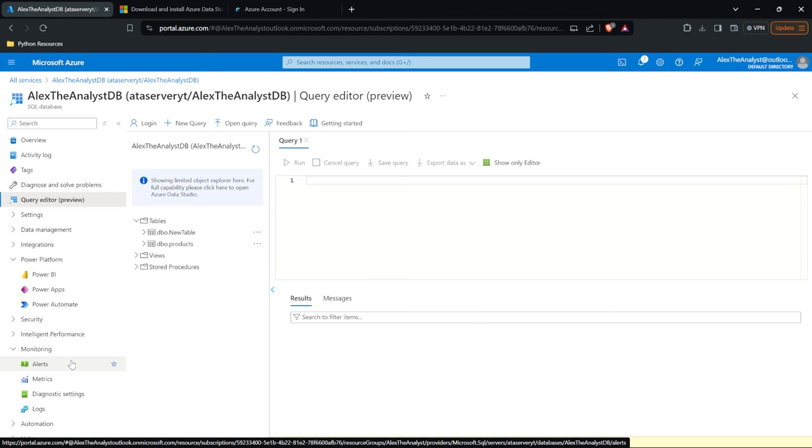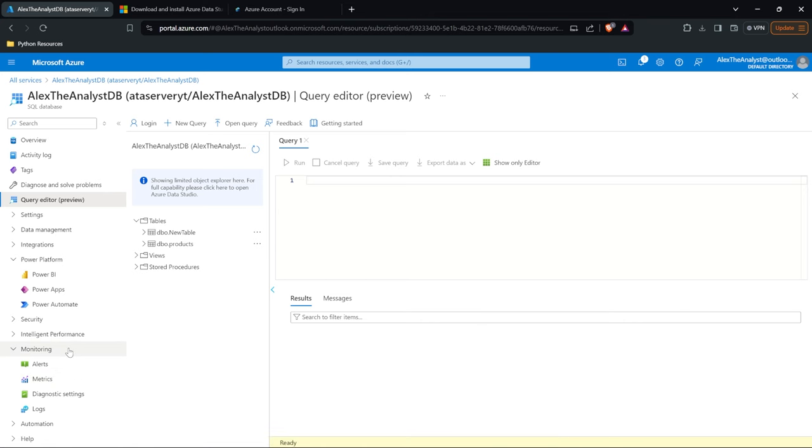And we most likely won't use monitoring too much. But I will say I've had to come into the monitoring quite a bit over my years to debug a bunch of stuff. So if a stored procedure is failing, if the database is failing and you need to figure it out, you can come into the logs. If you need to see how much compute, how many resources you're using, you can look at the metrics. So there are some reasons to come in here. Typically though, this is more IT related. This isn't as much of what a data analyst will typically do unless you work, like I said, in IT, where they monitor a lot of those things to keep costs down and keep things running smoothly.